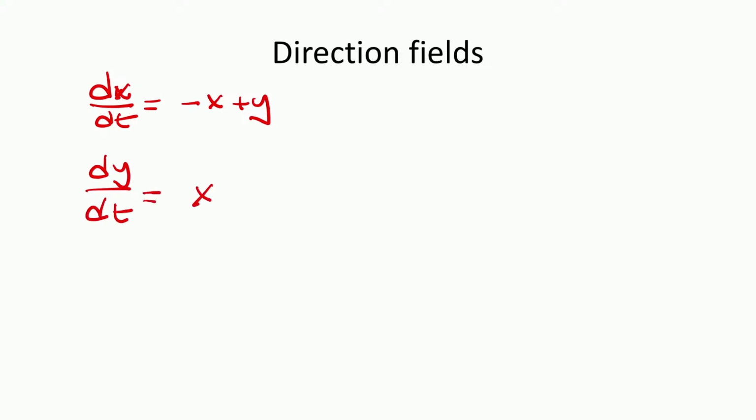So first things first, just a quick note about direction fields. So what is a direction field? The direction field is just a representation of a system of differential equations. Let's make a new direction field. So we have dx over dt is equal to negative x plus y, and dy over dt is equal to x minus y. Good enough. No, let's make that a plus, just for fun.